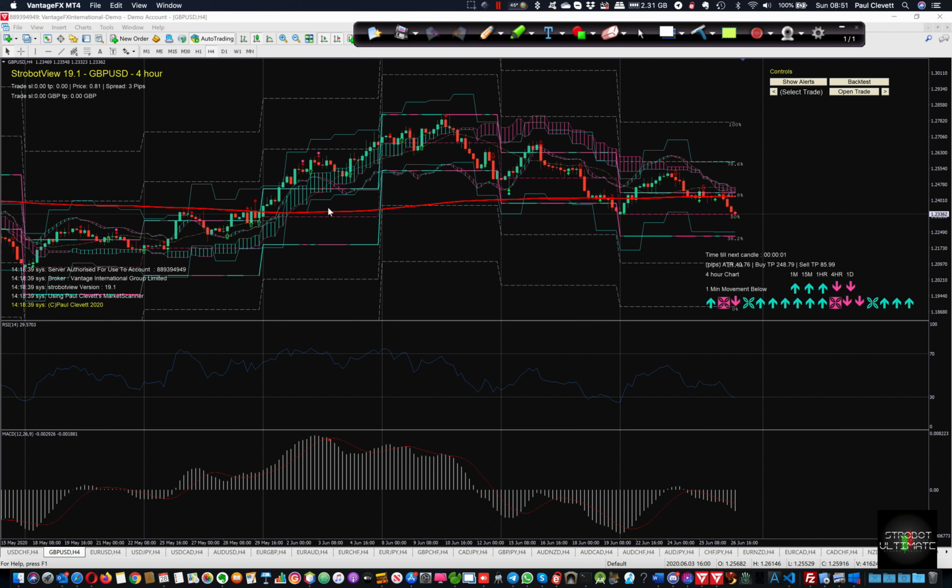Well, of course, the problem with that here is that you could buy there, buy there, buy there. And then if you bought there, the problem is it's now in a downtrend, but you're not picking that up because your 200 moving average is too slow, way too slow, because it's a lagging indicator. So it's too late. The market actually changed direction. You see, Strobot View, this is our trend indicator, changed direction there. While the 200 period moving average people are still wondering what's going on and thinking that's a pullback and it's going to go further up, we knew it changed direction at that point.